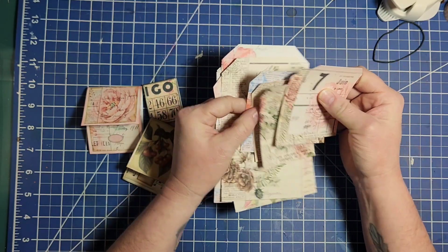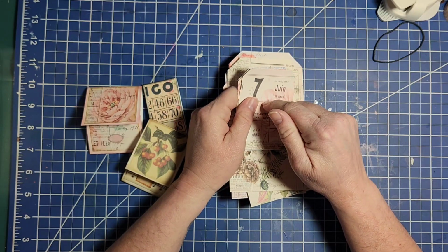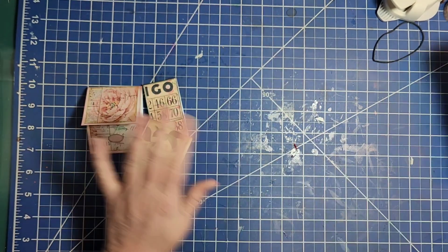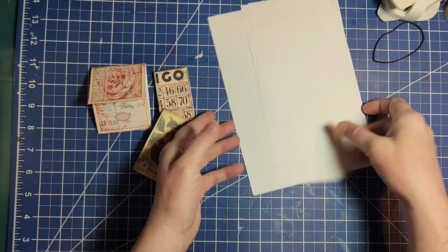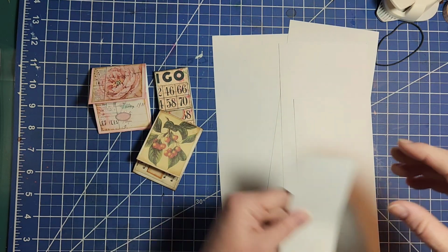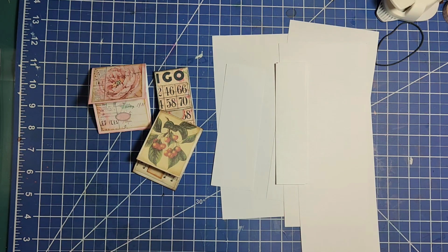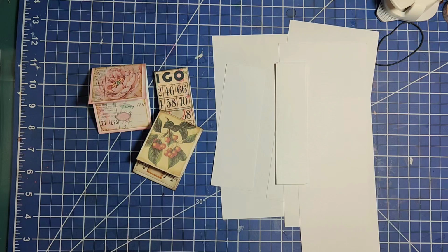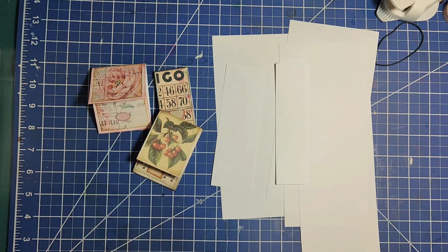Just showing you what I got. This gave me an idea for something that we're going to do. I may or may not have seen it on Margaret from Seven Plaza. I think I saw something similar on hers, but we'll do that another day. Today, I want to work on these. I have cardstock offcuts, little bits that I don't really need. Those might be nice for one. These are just little bits of cardstock that I don't think I will use, so I want to make these matchbook things out of them.